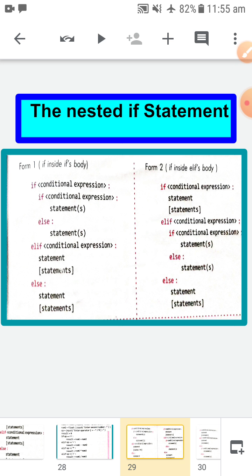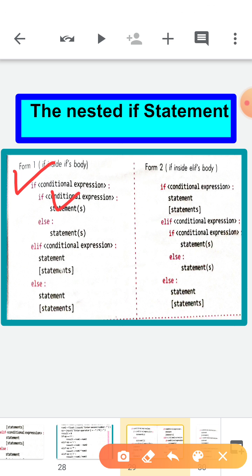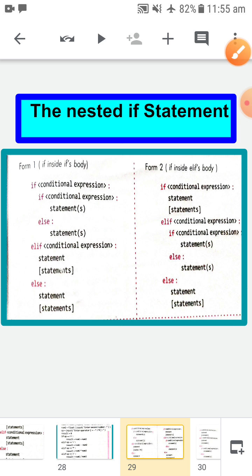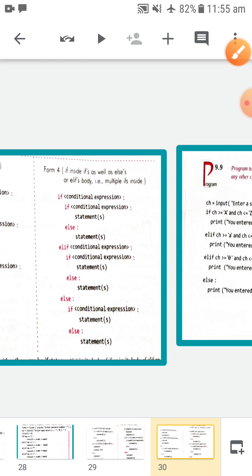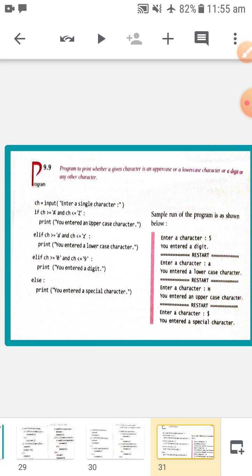Nested if statement, children, means if under if, else under else. In this type of statement, the first condition is if, so under if, an else is there, then an elif is there, again an else is there. So if inside elif, elif inside elif, if else is there. So a few types of syntax are there in these 2 slides. Now let's see one more example of this nested if. We can use nested elif else also.